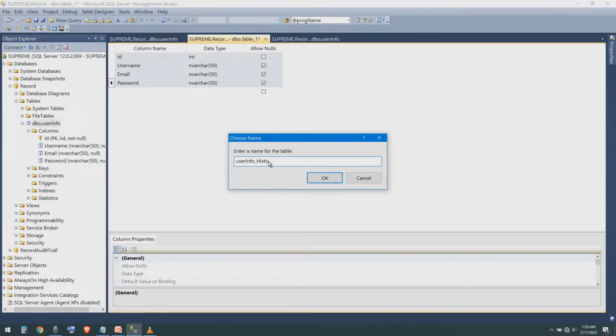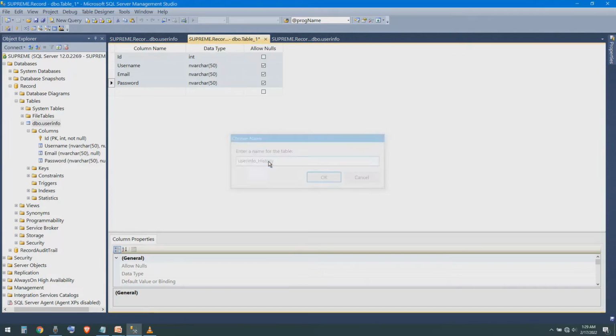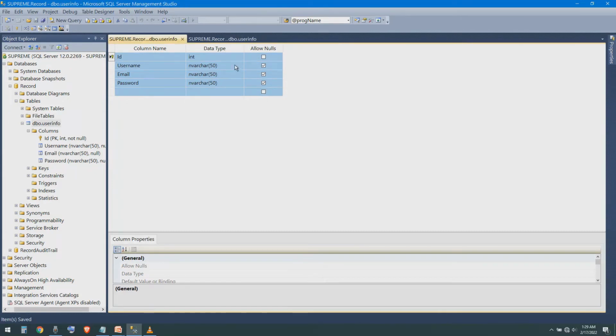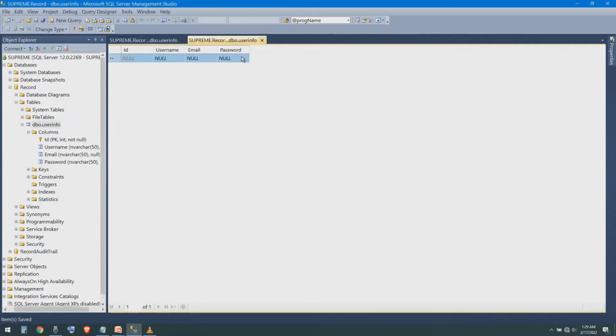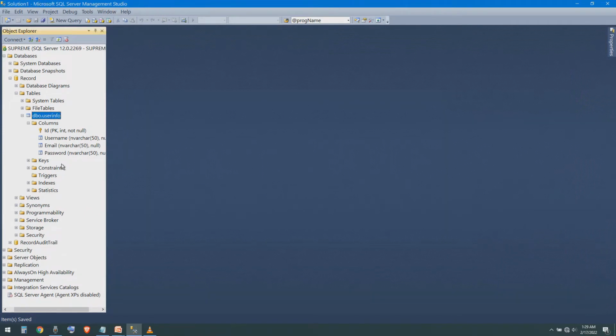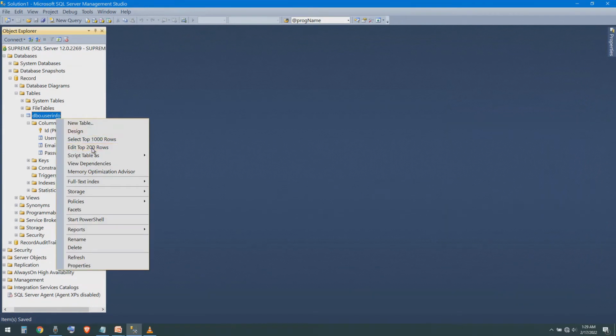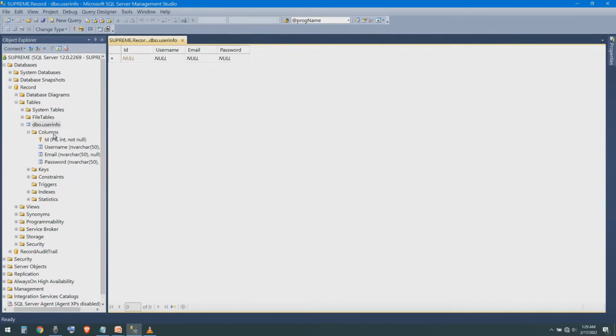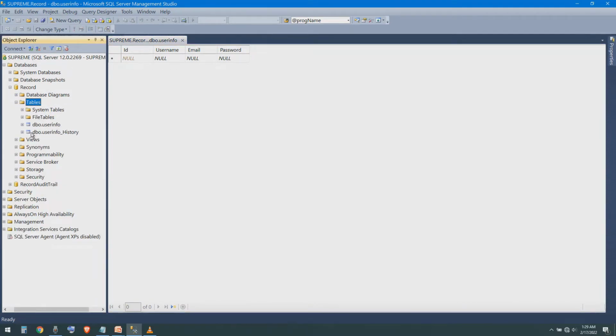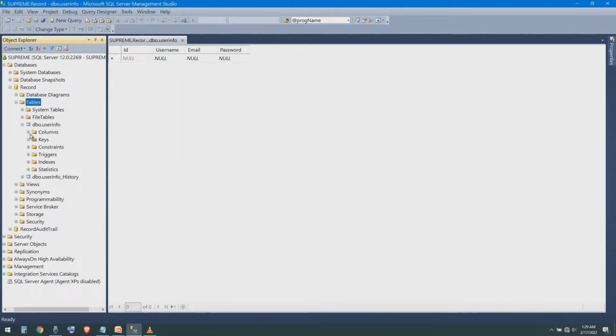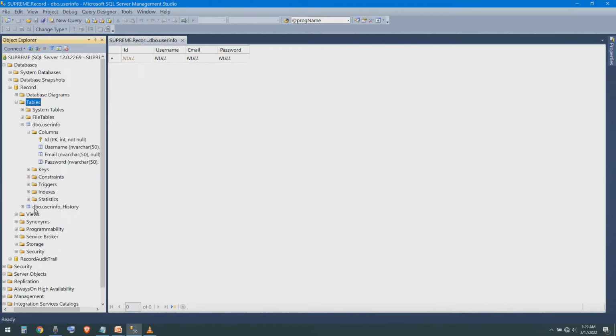Okay, the table is created. This is an empty table, and this one is also empty.